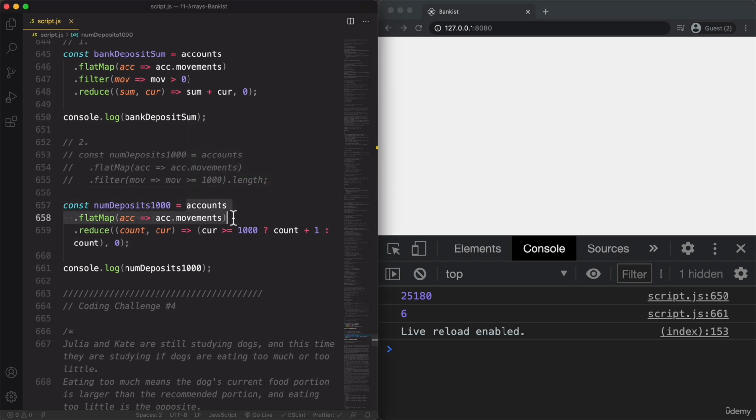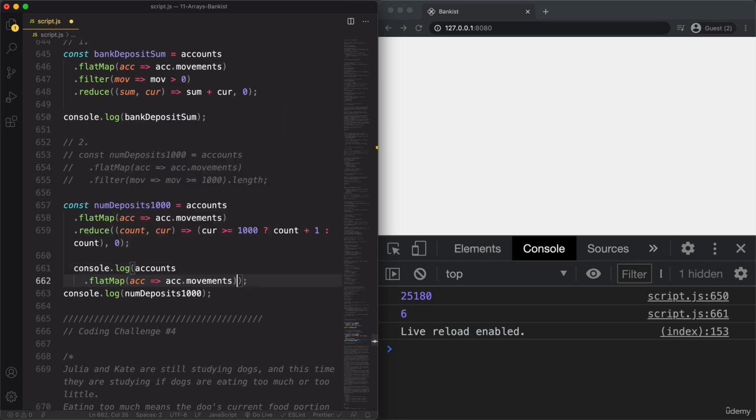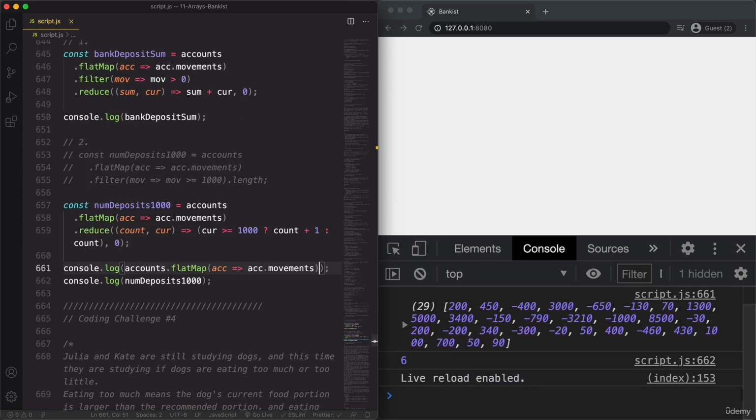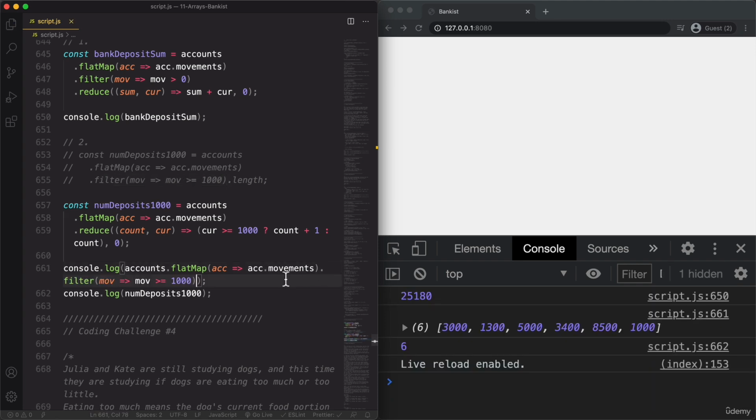Let's just take a look at the array itself by simply logging it to the console here like this. Or we should probably even do this to actually see the whole array. And you see that it is indeed 6. So before it was just 5 because I had it like this.